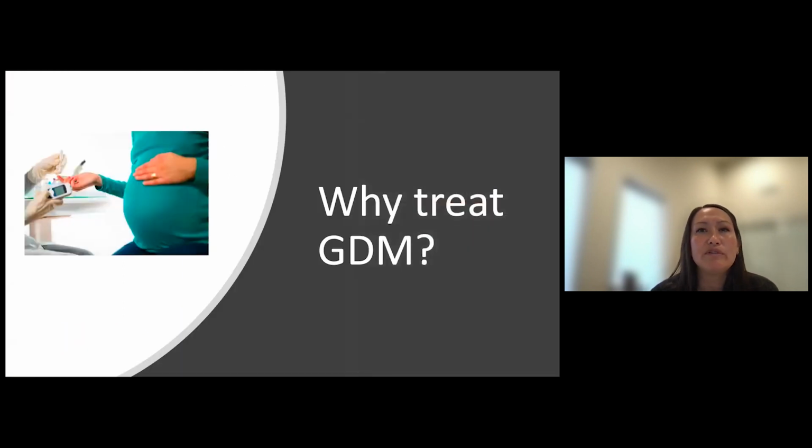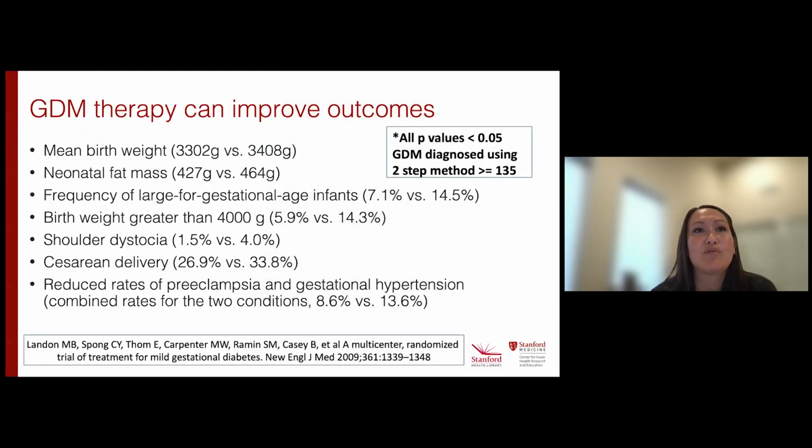And so why do we treat gestational diabetes? Really, we treat gestational diabetes because we know that it can improve outcomes. This is a study coming from the Maternal-Fetal Medicine Units network. Essentially, the MFMU network is multiple institutions across the United States who recruit patients for trials in order to have strength in numbers to answer interesting clinical questions.